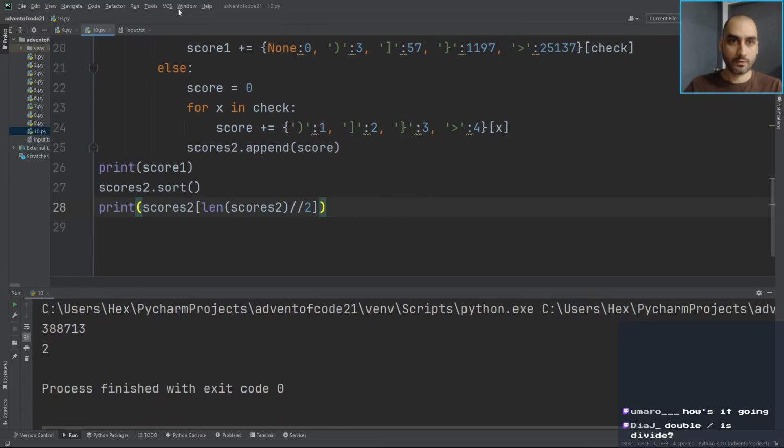There we go. Double / is divide, but integer divide, so it rounds down to the nearest integer. Single / would be floating point divide, so like 0.5 or whatever.